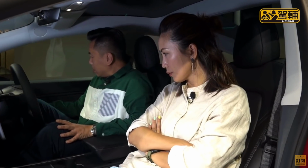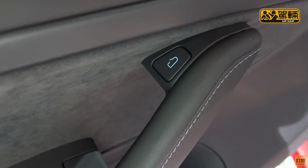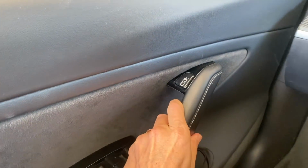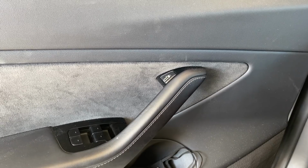They also then started going into the interior of the car from there. The door button that opens the door now has a symbol on it to indicate that it opens the door. Now, that was easily fixable. That's something I put a long time ago on my door. And I'll be honest with you, it hasn't helped. People still use that emergency opening.